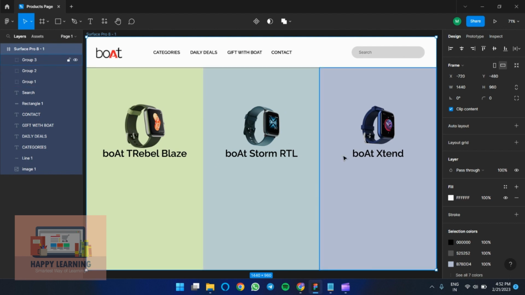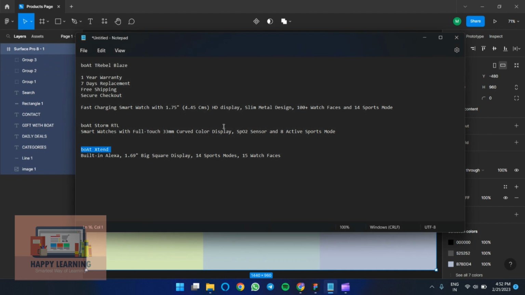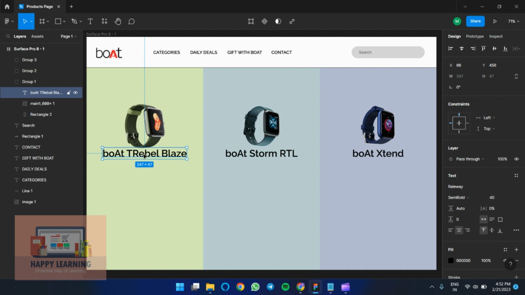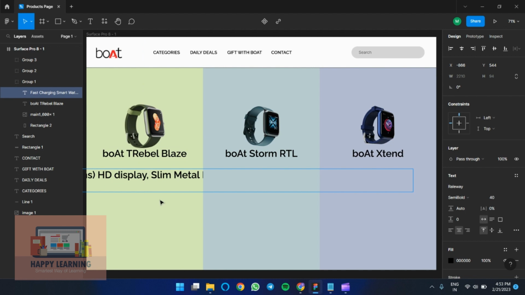Let's copy the description of each product from the text file and paste it here. Need to align the text and adjust the size of the text frame.